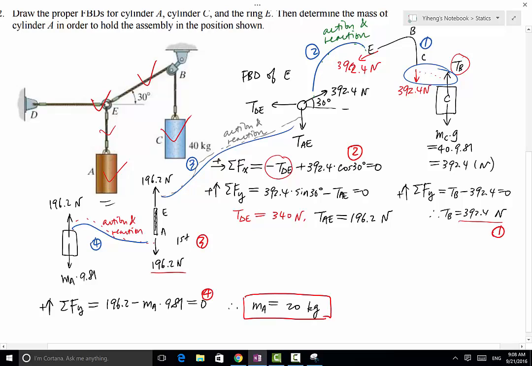Once you understand Newton's first law and third law very well, you can apply these laws not so explicitly. You can probably already tell that if the weight of the cylinder is MA times G, then the force at the ring must also be MA times G as well. So you might be able to come to these conclusions pretty fast. However, fundamentally, you need to understand that you need to apply Newton's first law and third law multiple times in order to draw that kind of conclusion.